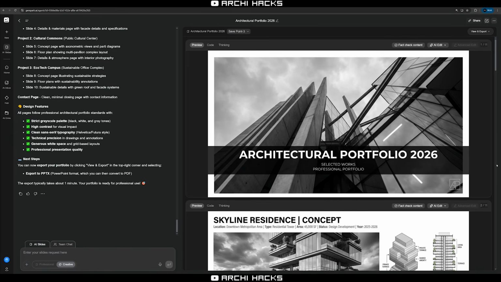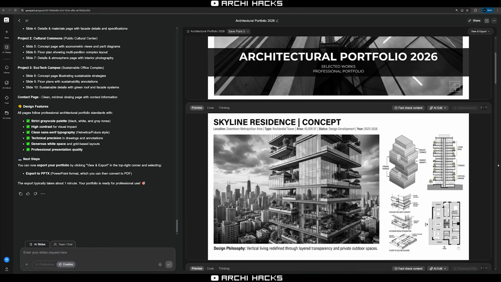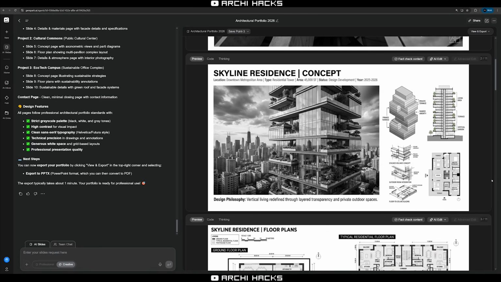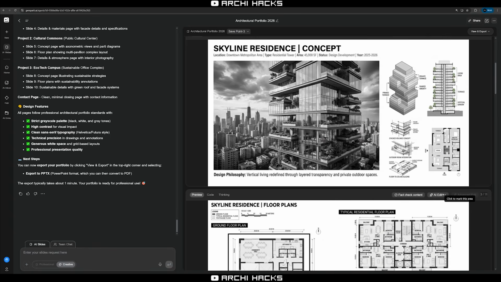Okay, let's take a look at what we got. So we have a pretty interesting and nice black and white image in the background. Cool. Moving into the first project, we have a tower project, and I like how the AI is able to generate several diagrams that are sort of related to each other. So we have this rendering, a conceptual diagram that seems to delineate the general form, and a generic floor plan as well. And yeah, this is pretty cool.